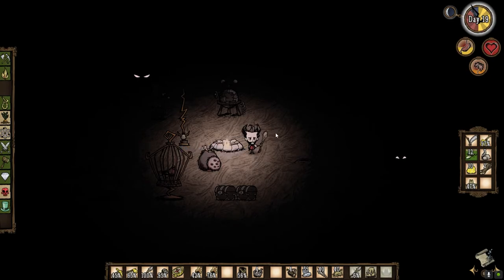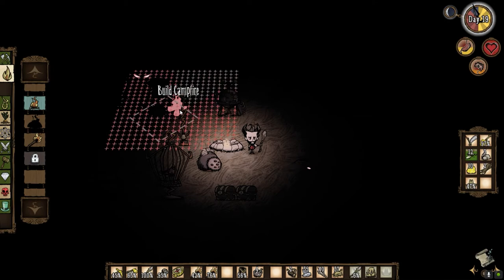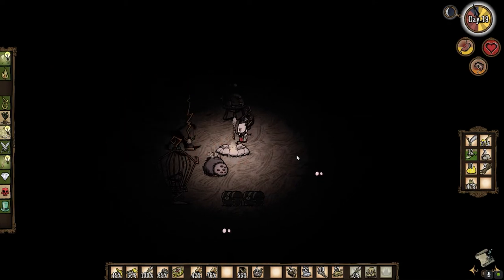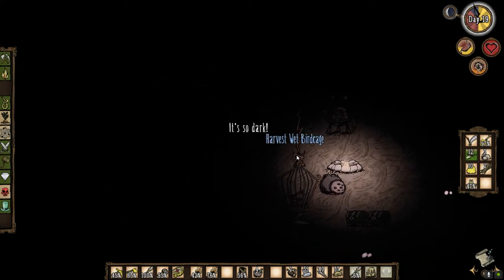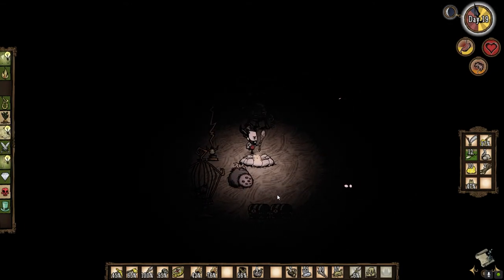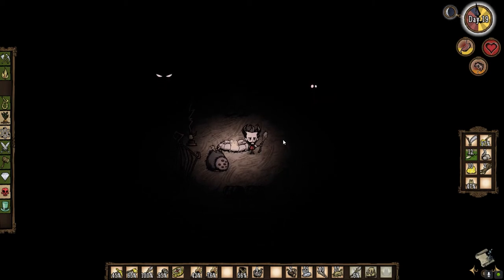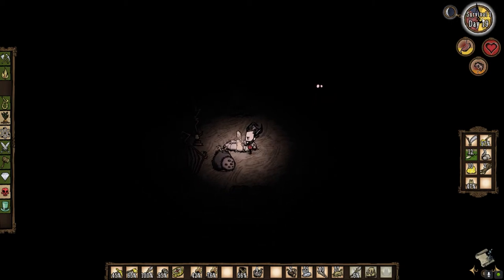We need to find a suspicious dirt pile and be able to track it down. And I need to prep a campfire just in case. Charlie's starting to get pretty aggressive. I'm down to 49. I'll actually have to start fighting these things soon. Sun should be coming up shortly.